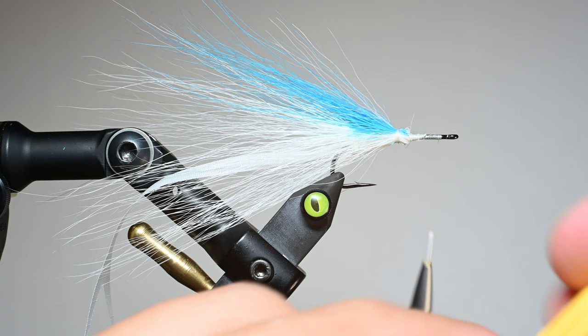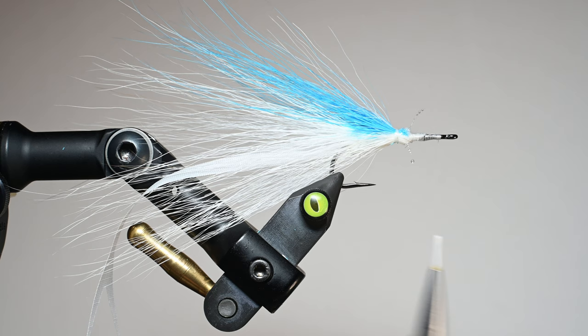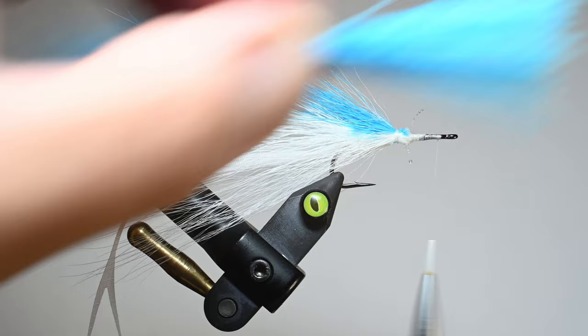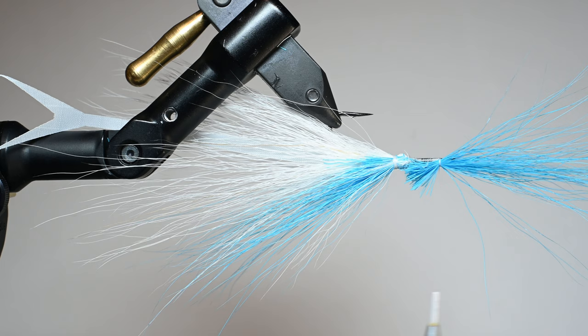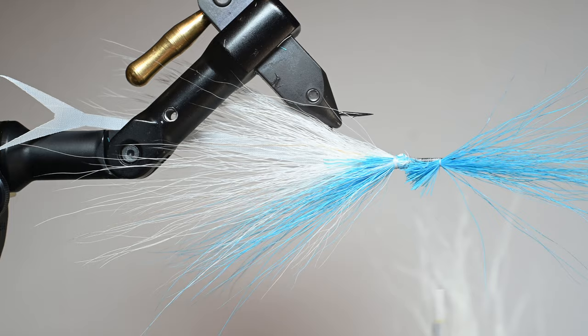I advance the thread leaving about a half to full eye length between the thread and the hook eye, then apply a little glue to secure everything. Be careful not to go too quick and get bucktail tied up in the glue. Now taking bucktail from almost the same section as before — maybe just a little further toward the tip — I tie in the blue first, wanting those tips to align with the top third of the previous tie-in point. That way we'll have a really awesome taper. Cut out the butt ends, line it up; I try to minimize to three sections total to avoid adding too much natural material.